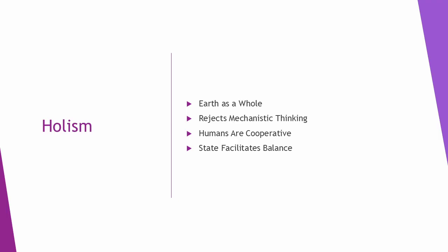Based on the idea of holism, ecologists view human nature as cooperative and relational, shaped by its embeddedness in the wider ecological whole. Based on the idea of holism, ecologists view the economy as an integrated part of the ecosystem rather than a separate sphere of human activity. Based on the idea of holism, ecologists view society as an organic community bound by interdependence with the natural world.